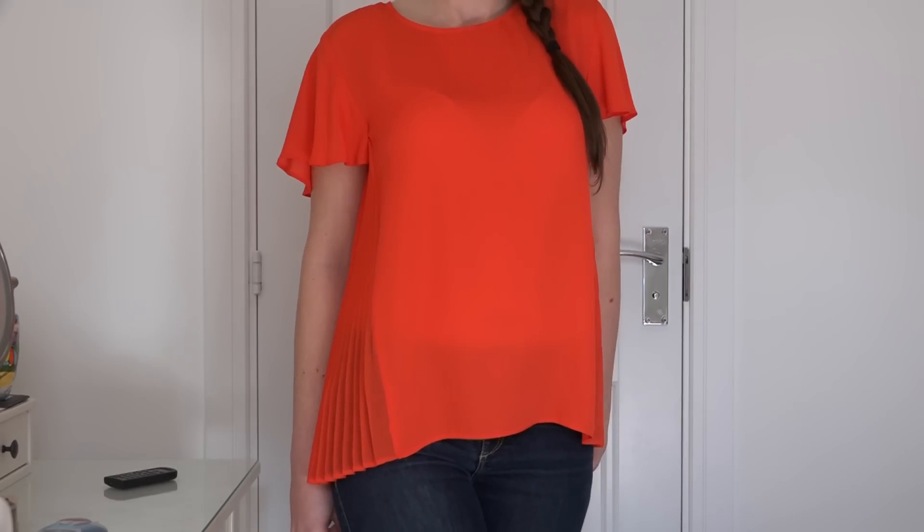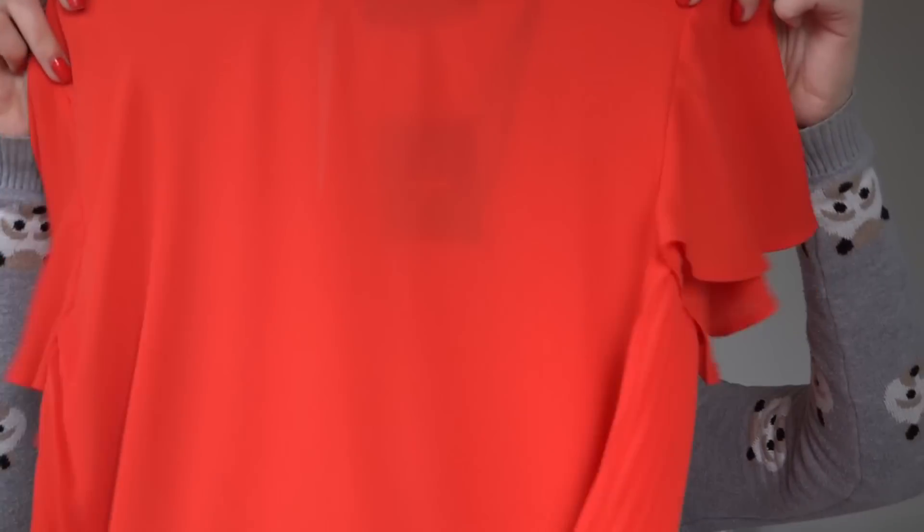Next up is something I didn't necessarily buy for holiday. I saw this in someone's haul and I loved it — she had it in navy blue but I got it in red. It's this top — it's got a pleat in here and a little keyhole at the back. It's just really, really pretty. I don't think I'm going to take this on holiday — I might just wear this on the plane. I like dressing up when I go on planes; everyone goes in tracksuit bottoms and loungewear and I'm like, no. Not heels — people that wear heels on planes are mental — but I like dressing up. This was £8, which I thought was a complete bargain for how detailed it was and all the pleats. Absolute bargain for £8.